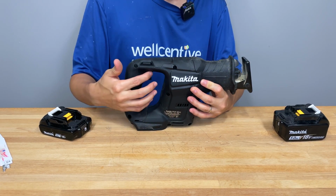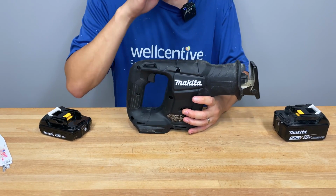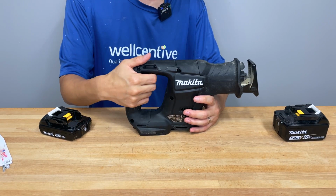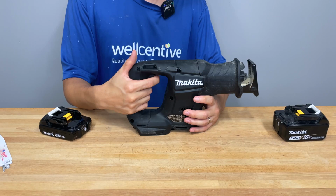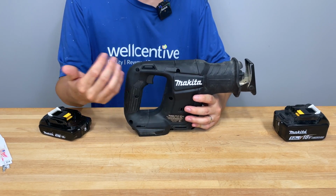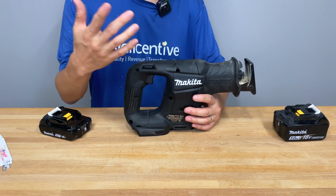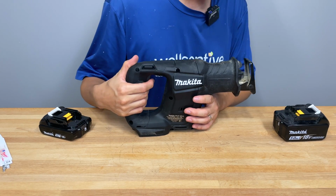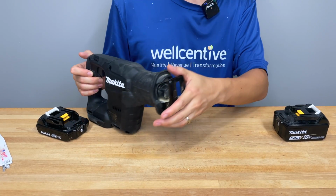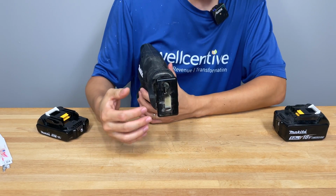The trigger here is a 1-finger trigger, okay? Like in the XRJ06 video, that was a 2-finger trigger. Actually, I think most of the Makita saws that we have are 2-finger triggers. But this one right here is a single trigger, and like I said, there's no band selection. It is variable speed, a nice standard Makita variable speed all the way through, so you don't have too much going on there. But I did want to point out, it is literally just a 1-finger trigger going on there, okay?